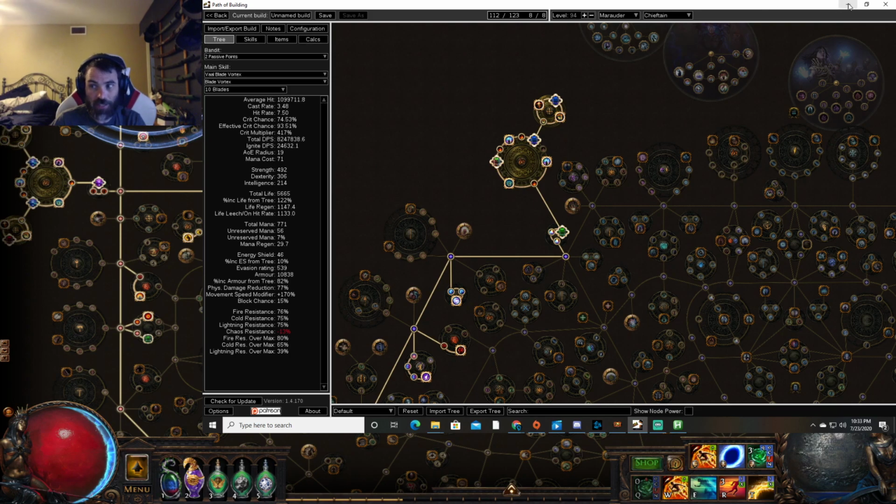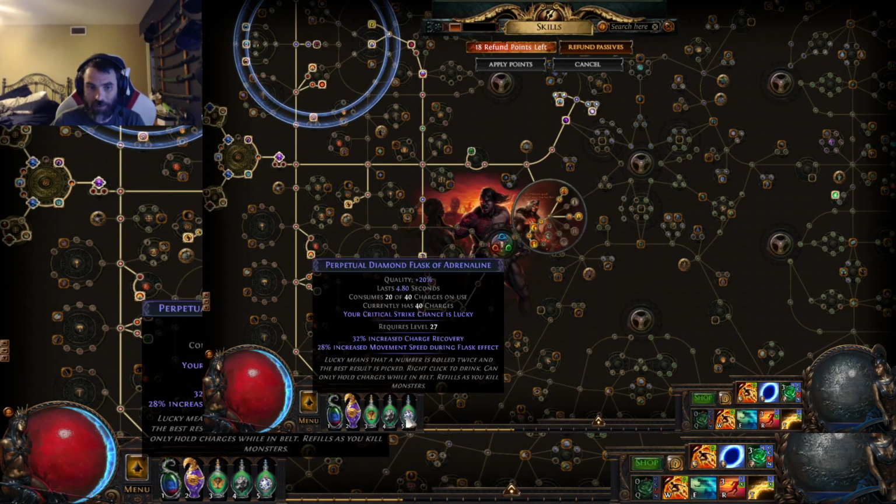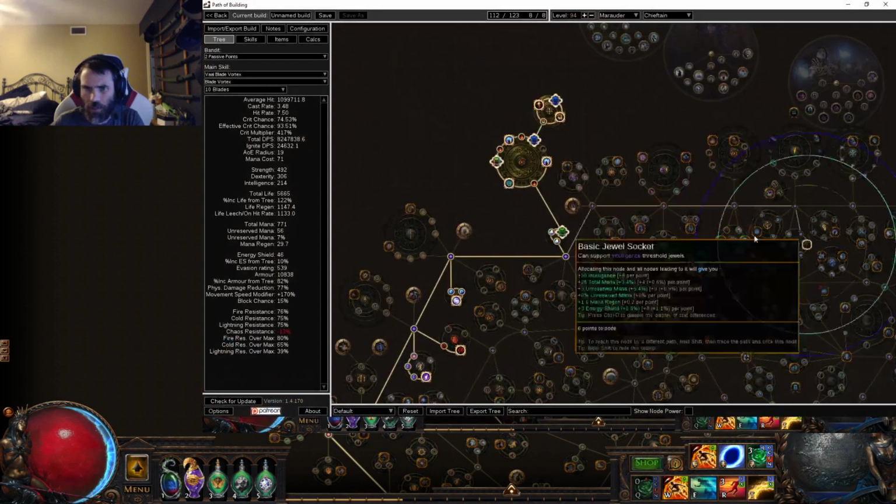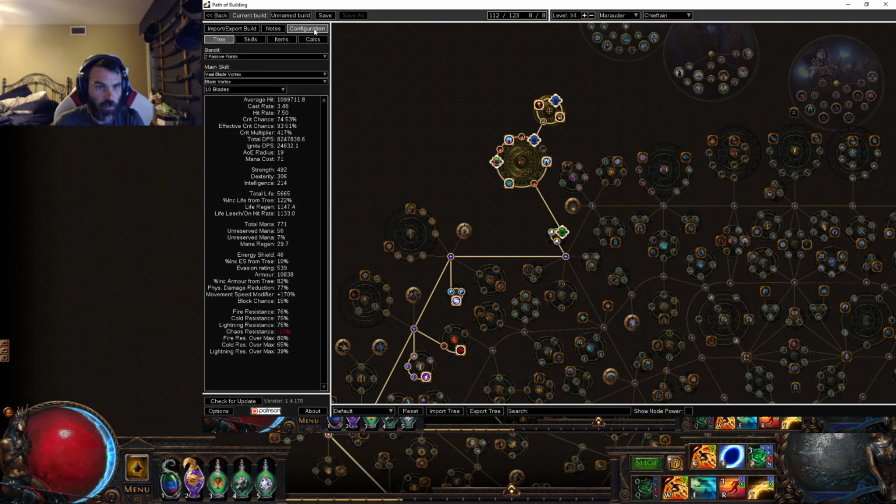I literally just haven't taken the time to buy it, and that's just on my diamond flask. I haven't gotten the crafted enchant for 80% increased critical strike chance, so that's a lot more crit there. So I don't need to pick up any more crit stats. With the crit stats that I have here and my 2 chances to deal double damage, I'm also picking up Unholy Might, which I don't even know if I have Unholy Might selected in here.